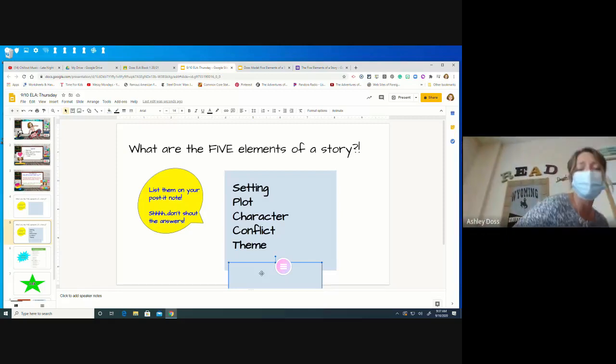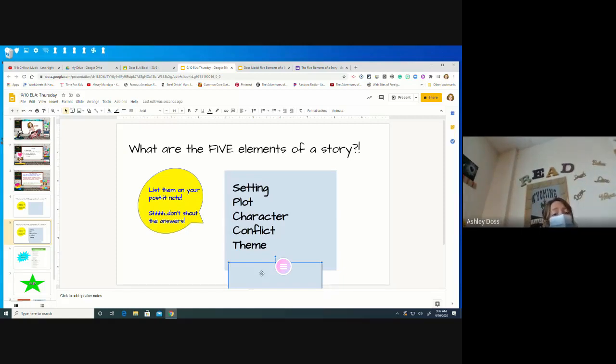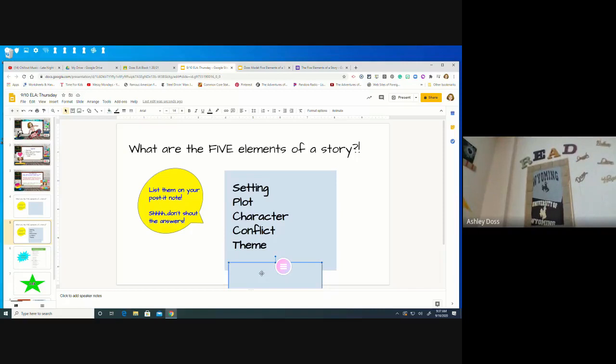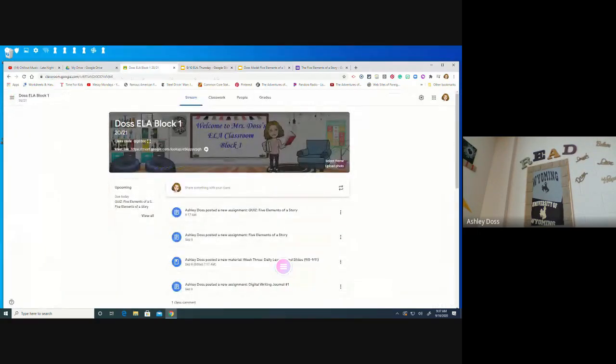If you turned them in, you can unsubmit them. But I want to know if you have access to look at them even after you've turned them in. Yeah. So that's all. I want you to unsubmit them, though, if you've turned them in, because if you typed anything incorrect in the notes, I want you to be able to change it. So let me show you. So we're in Google Classroom. When you go here, you should see 5 elements of a story on the left.